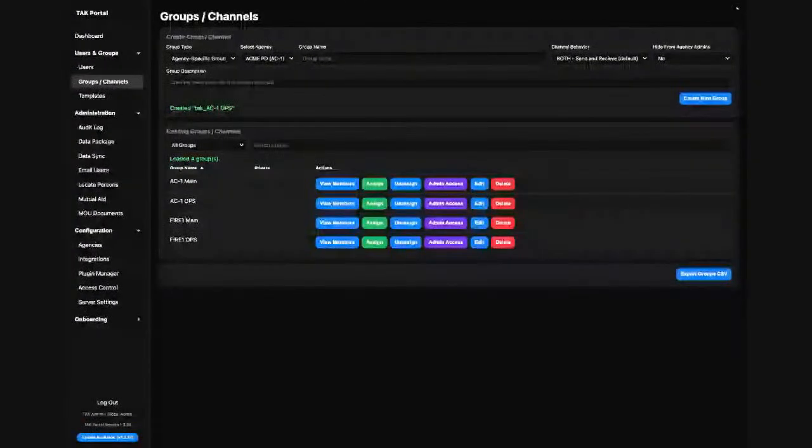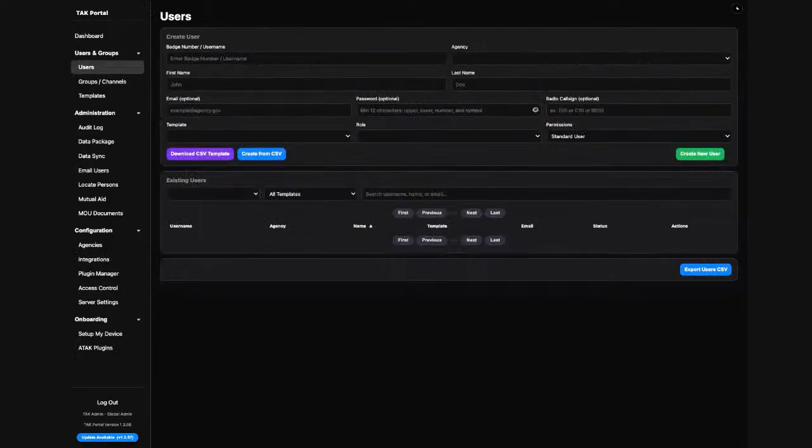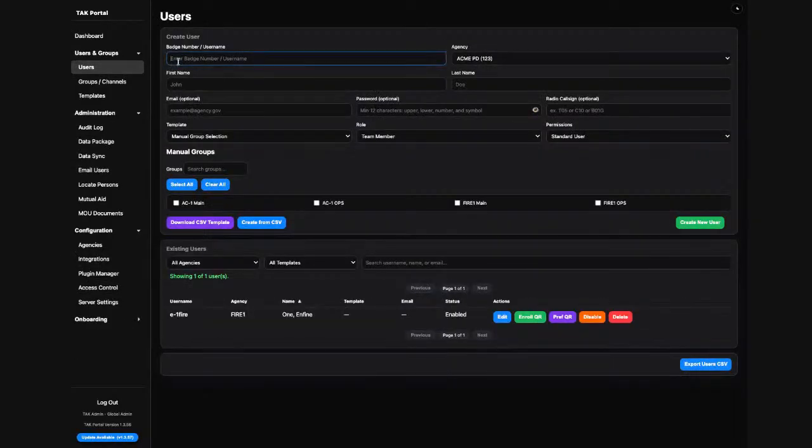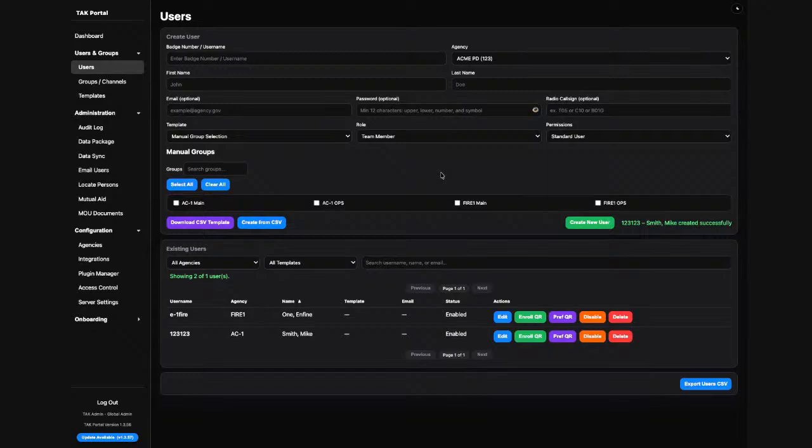He's creating a group just for this one agency, and this is not something that neighboring agencies will have access to unless you choose to give it. So you can do agency groups, global groups, county groups, state groups. It's very flexible and purpose-built for public safety communities. Hopefully, a lot of the wording in here is wording that law enforcement and first responders are used to using, things that maybe won't get confused.